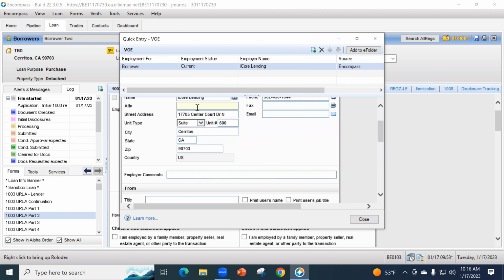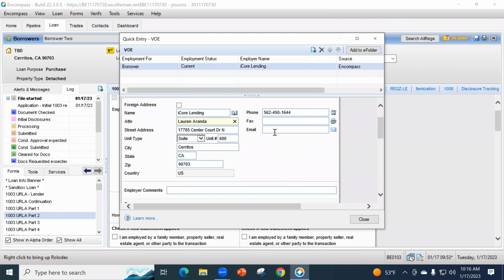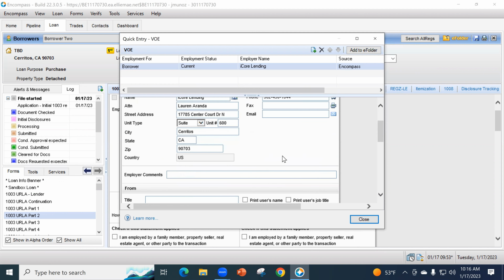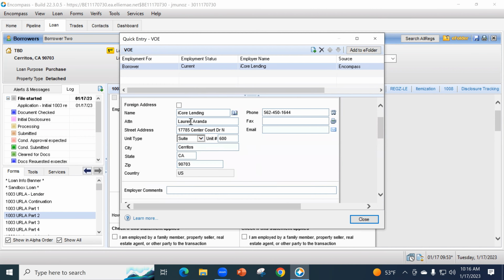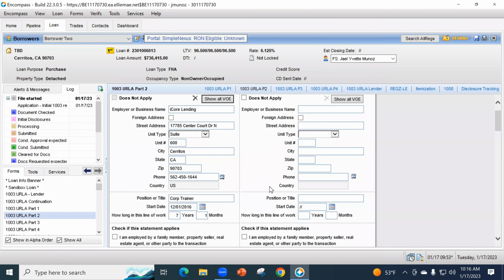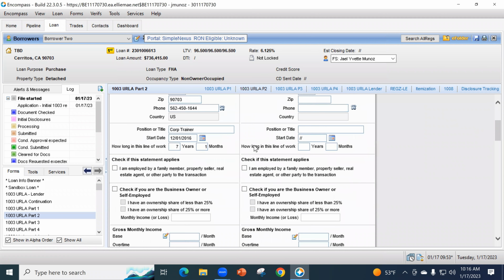Well, my HR is Lauren, so I know that Lauren can get that information for you, and her email address is this. You're able to complete the information if your borrower is receptive to giving you that information at that moment. I just want to show you guys where you simply hit Show All VOEs and you'll be able to have the attention to. This saves your processing team a step of having to find who to get that from. Income.